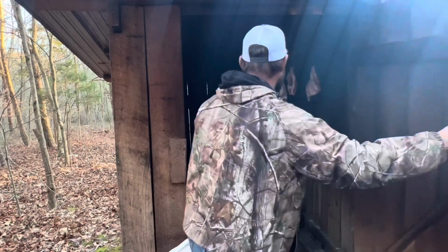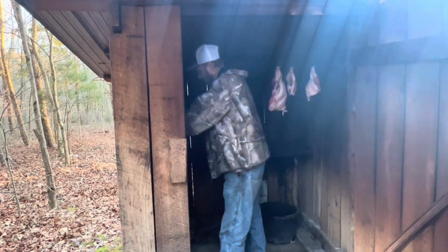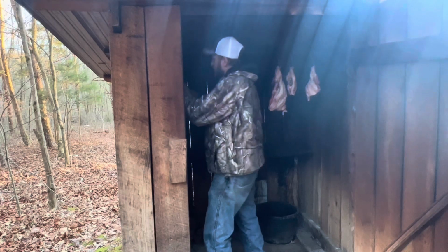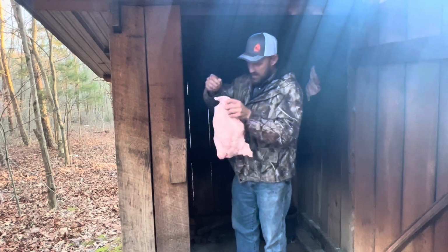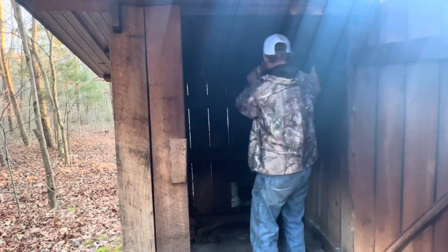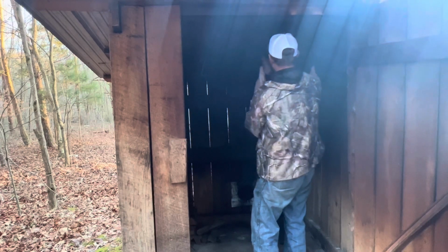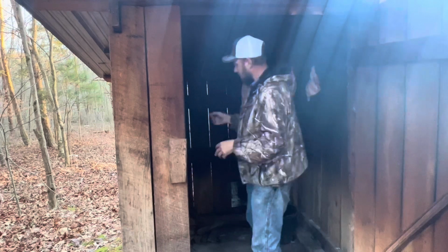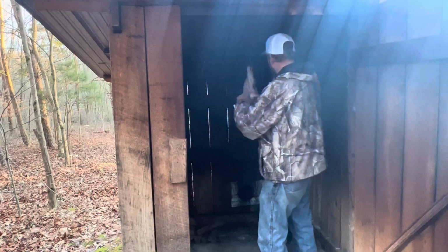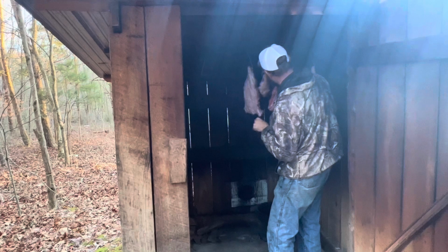Here we are. We've already got some jowls in here, but we're gonna hang some more, starting with this big monstrosity of a jowl. Oh man, what a hog jowl this is. I'm gonna hang him right here. I don't really want them touching. I may put him right there. I don't want him touching. I got a smaller one here I can easily put between. If I need the space, I may not need the space that much.